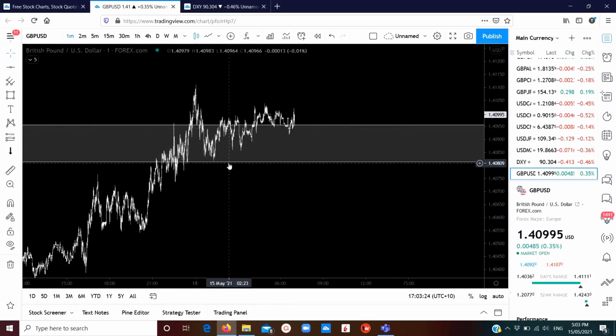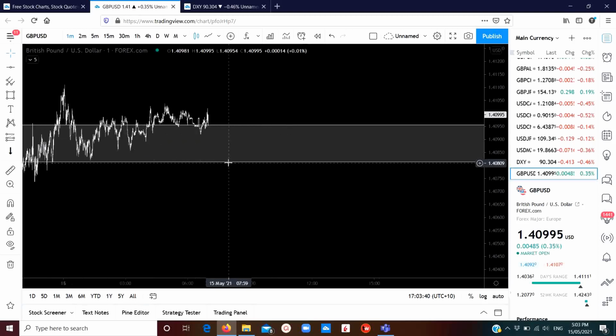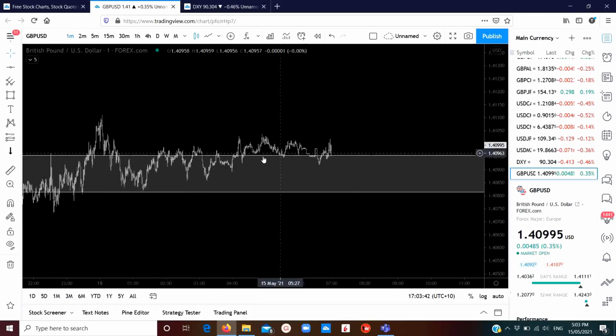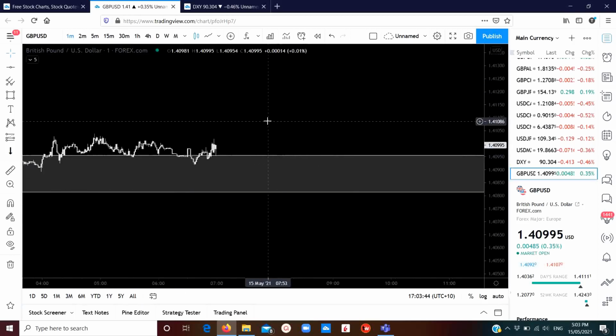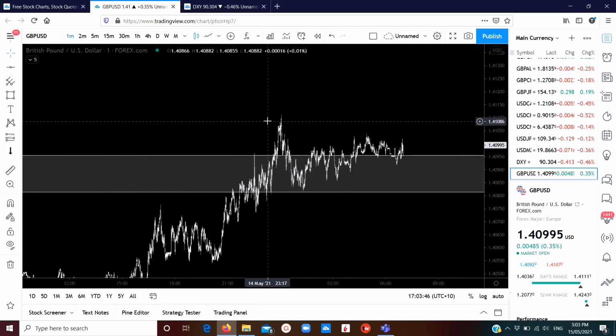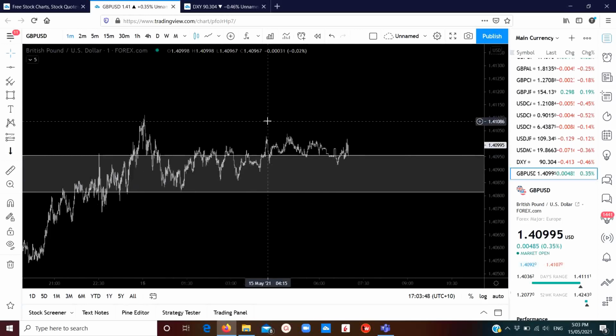So that's why it's good to understand high time frame key levels, because like I said, you can get lost in the noise. You can do what I think is called hyper scalping, where you're placing 4 to 5 trades a day, even 10, 20, 30 trades a day, whatever it is, and you can get lost in the noise, especially on the 1 minute time frame. So with that being said, it depends on how many trades you do a day or how many trades you do a week.